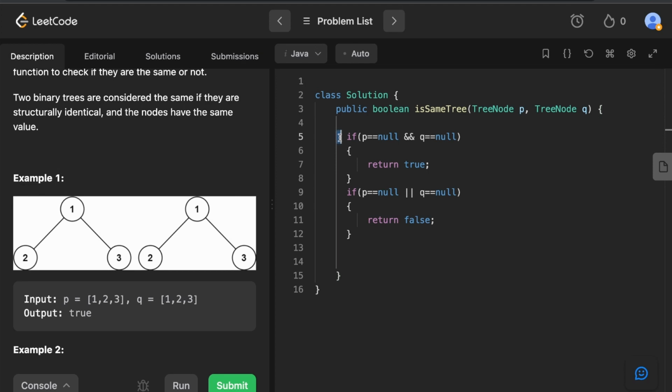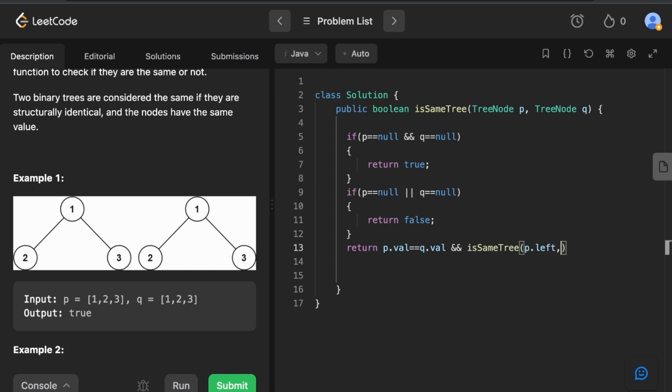Let's say whatever trees I'm trying to look at do not satisfy this base condition. So obviously they are not null, and I have to check the actual condition, which is basically I'm going to simply return whether p dot value has to be equal to q dot value. That means I'm checking the data. At the same time, if this is equal, I'm going to call the function again. So I'm going to say isSameTree. I'm going to check now with the left subtree, right?